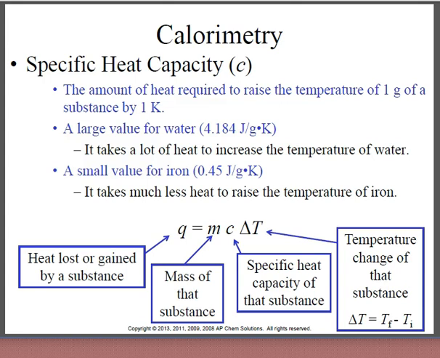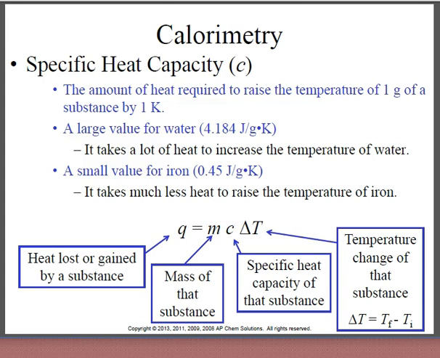It is the amount of heat that would be required to raise the temperature of that substance, if you had 1 gram of it, to raise it by 1 Kelvin or 1 degree Celsius. It's the amount of heat required to raise the temperature. So if that value is large, like it is for water, it's going to take a lot of heat to raise the temperature of that substance. But if the value is small, like it is for iron, if you see that it's almost 1/10 of what water's is, it's going to take much less heat to raise the temperature of that substance.